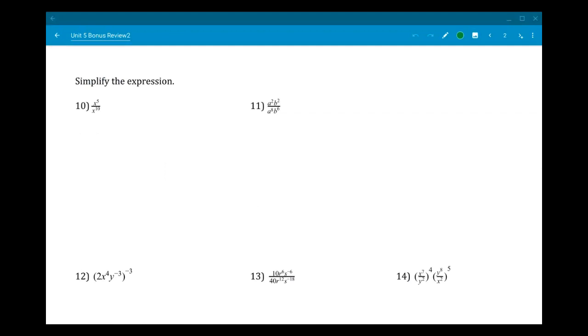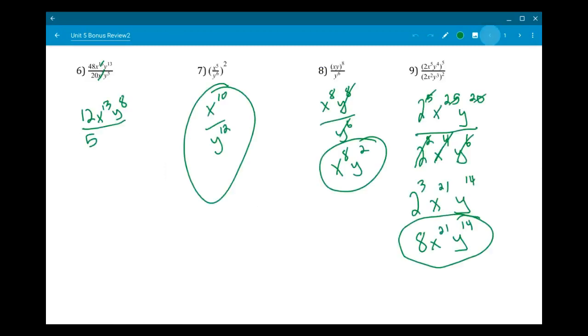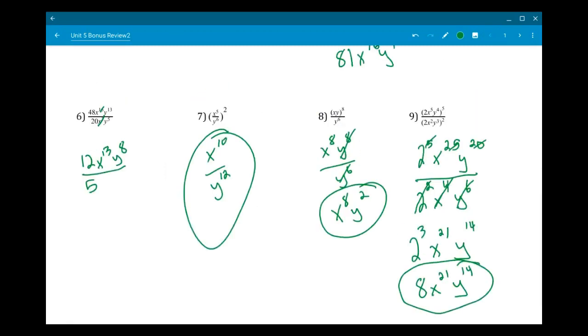Sid asked, should you just get rid of the denominator and would you take off points if we still have it? I'm not sure which denominator you're talking about, but for the most part, you can write things with denominators or without denominators. It kind of depends, right? The only one in that previous set in which we needed a denominator was number 6. We needed the 5 in the denominator.